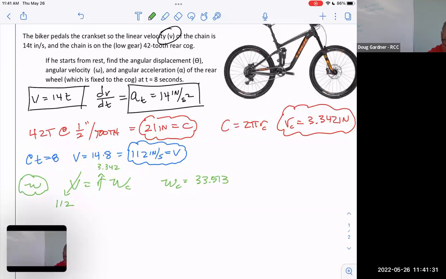And automatically, if you took velocity, which is inches per second, and divided it by 3.342 inches, I want you to pay attention to this. I'm going to write these units in here: inches per second, this is inches. If I took inches per second and divided by inches, does it make sense the inches would cancel and I'd have nothings per second? That'd be my units, nothings per second. Well, that means we're stuck with radians here.